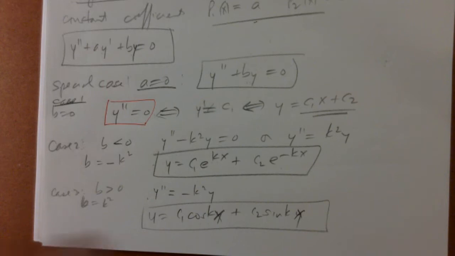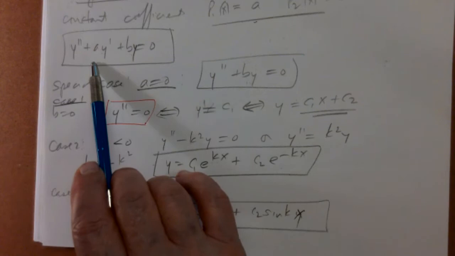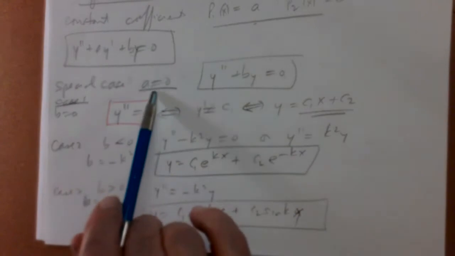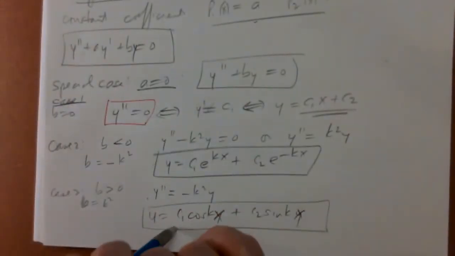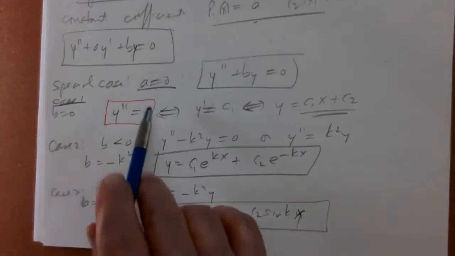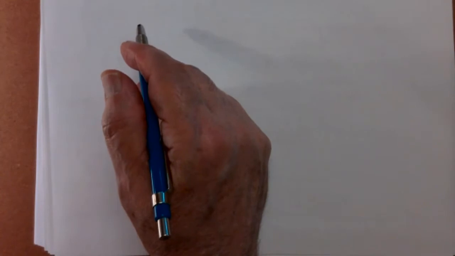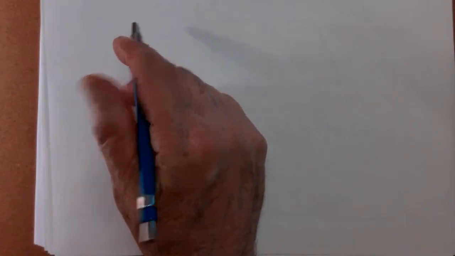Now you can say, fine, if you're looking at second order equations with constant coefficients, they're pretty simple to begin with, and you made it even simpler by assuming a equals 0. But what about the case when a is different from 0? And the answer to that question is, you can reduce every second order differential equation with constant coefficients to one where that middle term, a, is equal to 0. Right? And the way we do that is the following, I don't know, trick, if you like.